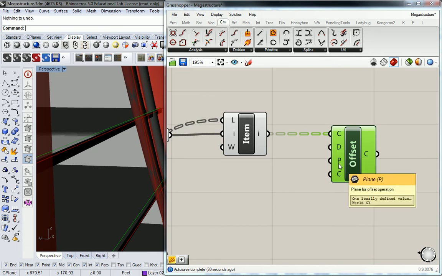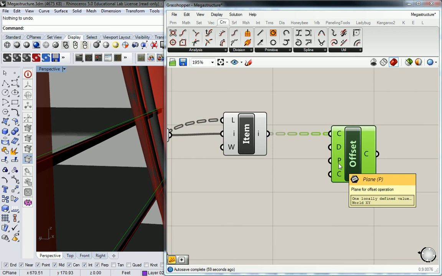So that happens to be here, but I want to caution you on something very carefully, okay? The world XY is not always what you want, because the world XY has a positive and negative direction in the XY direction. So each of these surfaces and each of the curves has its own particular XY orientation, and we need to pay close attention to that.